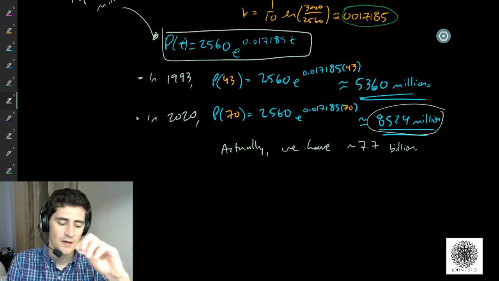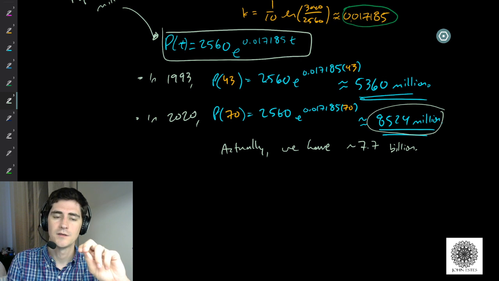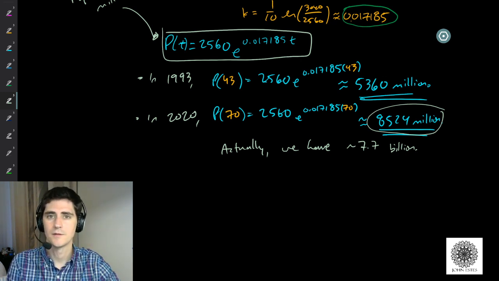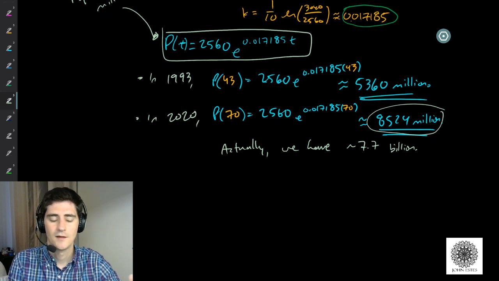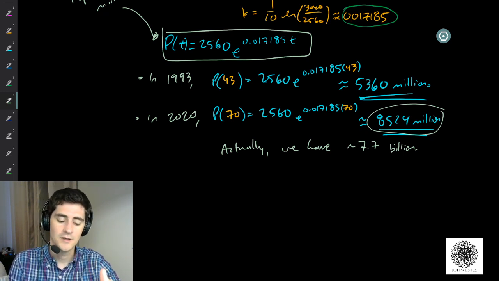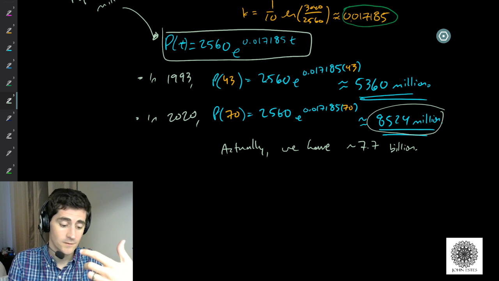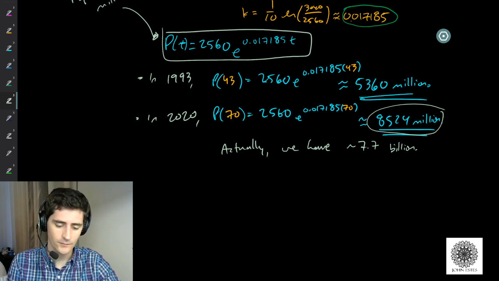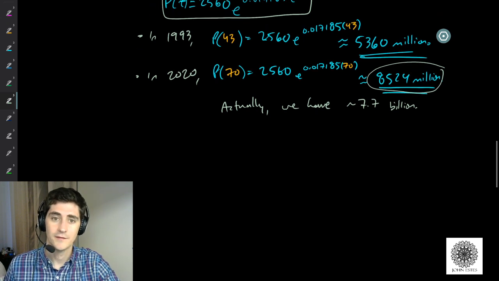I mean, you wouldn't base the Earth's population in the year 3,500 based upon how many people are on Earth in 1950, right? That doesn't make any sense. You adjust the models as time goes on, but for the first 43 years at least, this model was pretty good. Okay, now, so that's an example of population growth. I hope that makes sense.